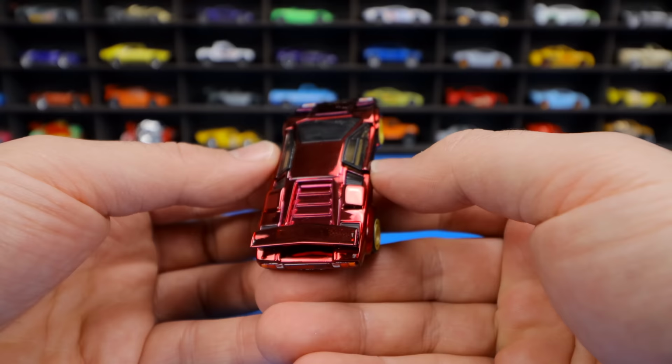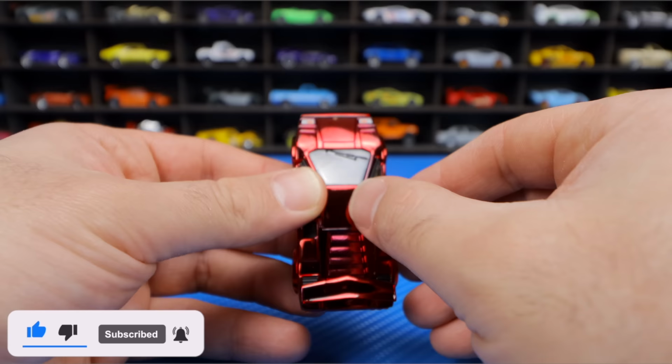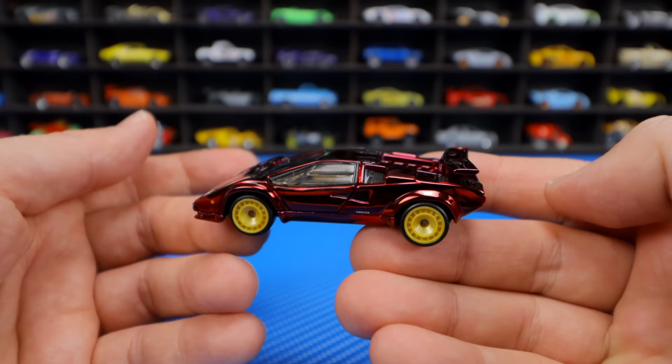Once it's down, you can see how the door right here does come out a little bit. So it's maybe not the strongest of hinge, this one. This side's about the same. So they're not the strongest of hinges, but you've got to think of this scale of car, very, very tiny, to get the proper Lamborghini scissor doors like that.